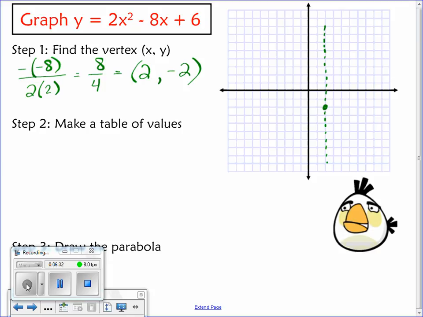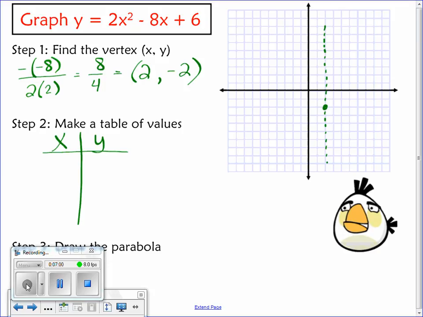So now we need to make a table. This is just like we were doing before, making a table. But I want to be very specific on what points I put in. Because could I put anything I want in? Technically, will any point work? Yes, I could put anything I want in. But do you want to put in 1,000,000 and try to graph it on that? Oh, I don't want to. All right. Don't we all?